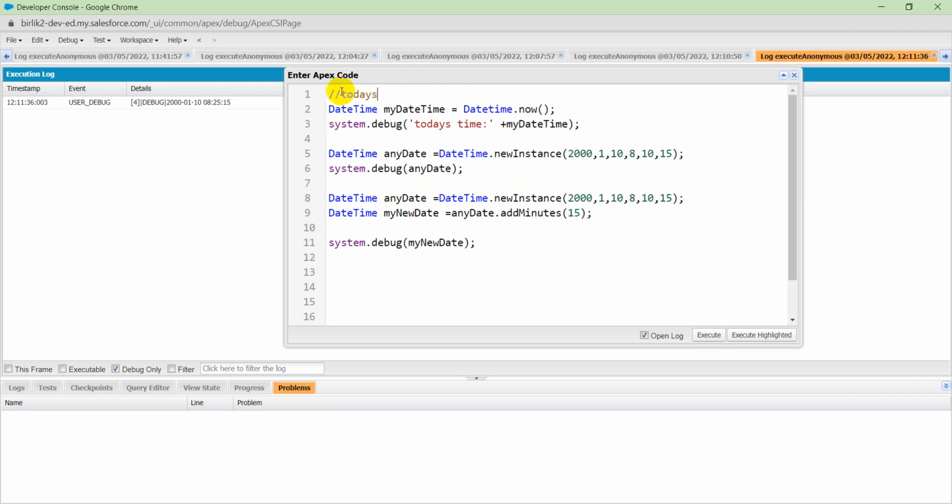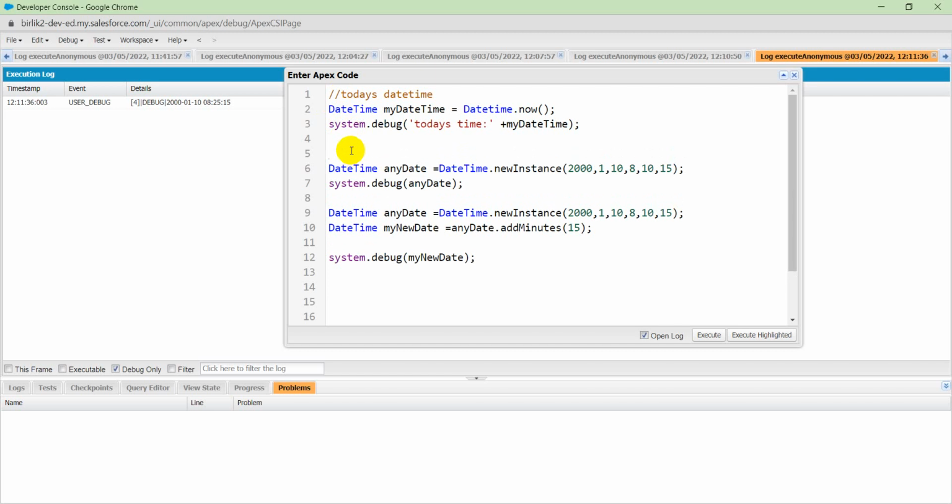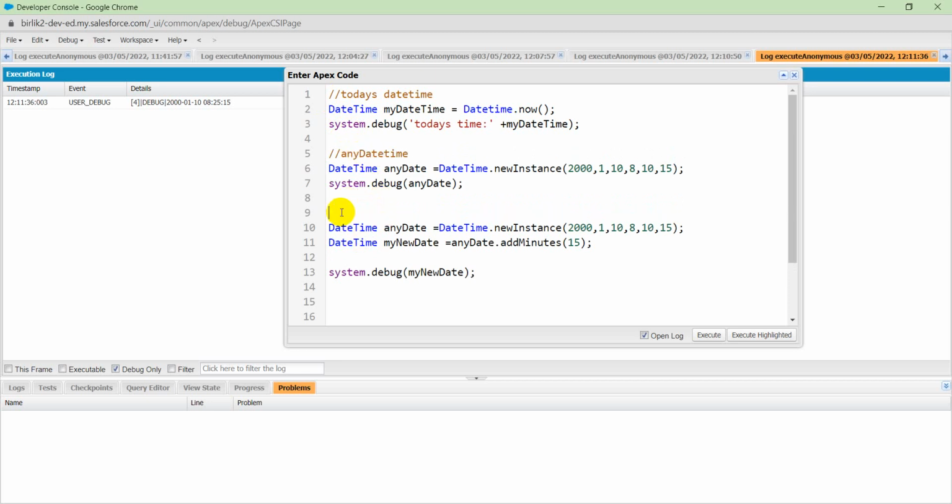Today's date time, and this one was any date, new instance, any date time, and this one, adding, add methods.